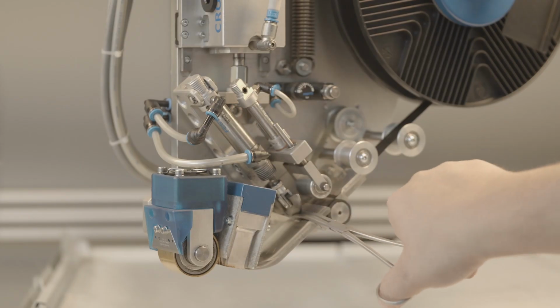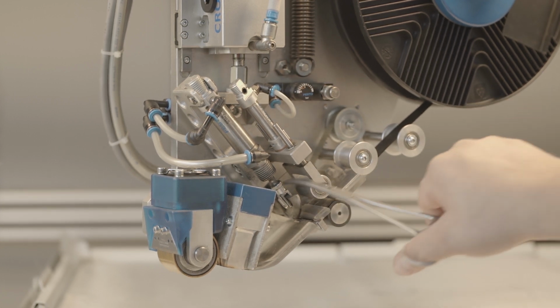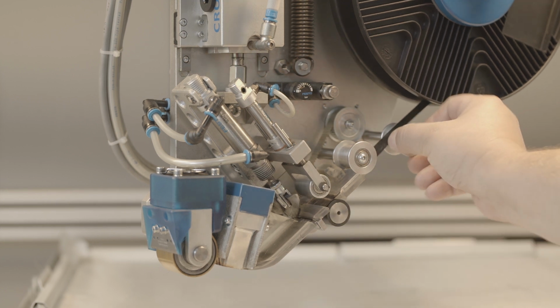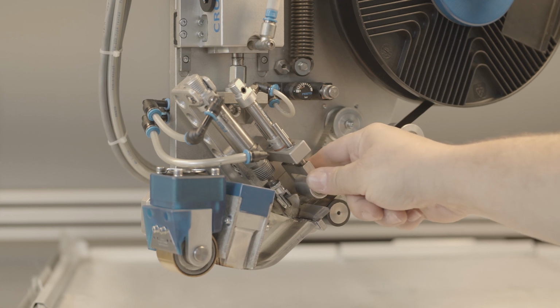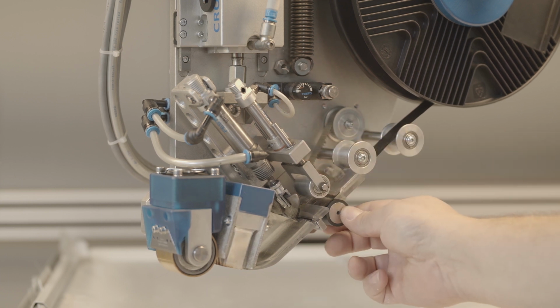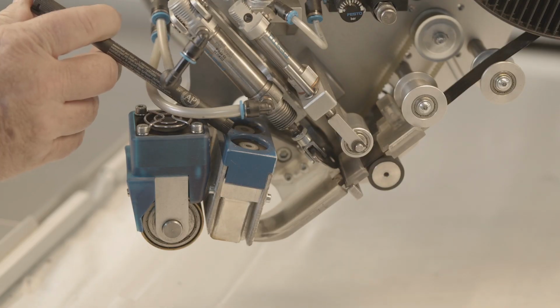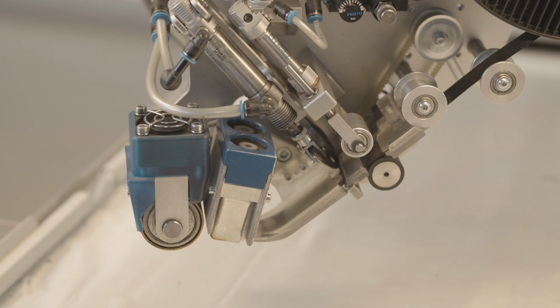Remove the loose fibers on the fiber tape guides and on the cutting device. Also check the tight fit of the guide elements. Visually check the operation of the fans on the heating elements. A visual inspection of the fans for cooling the contact roller is also required.